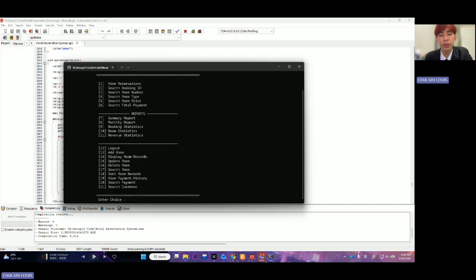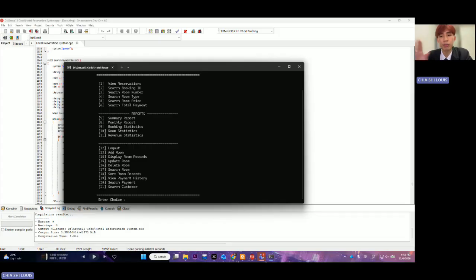And that's how we move on to talk about our reports. For our report, we have these five statistics and reports. First of all, we have the summary report, monthly report, booking statistic, and room statistic. And lastly, we have the revenue statistic. This part includes different reports and statistics.